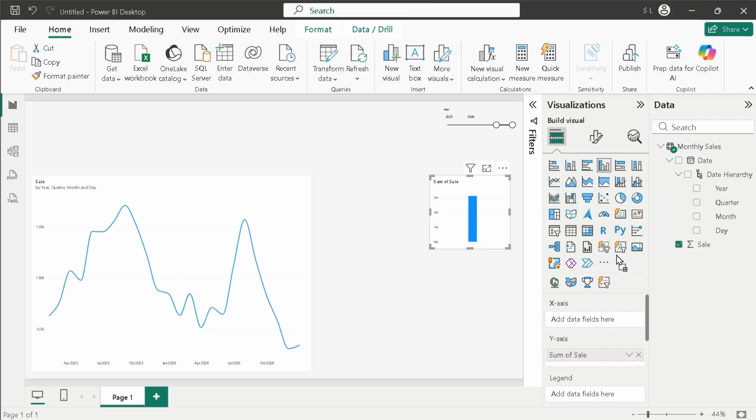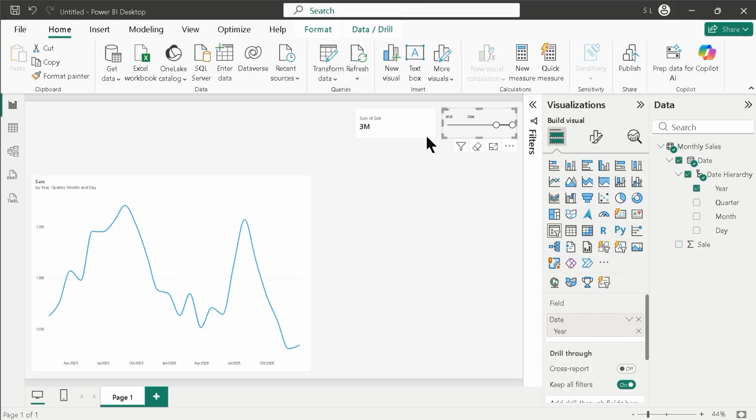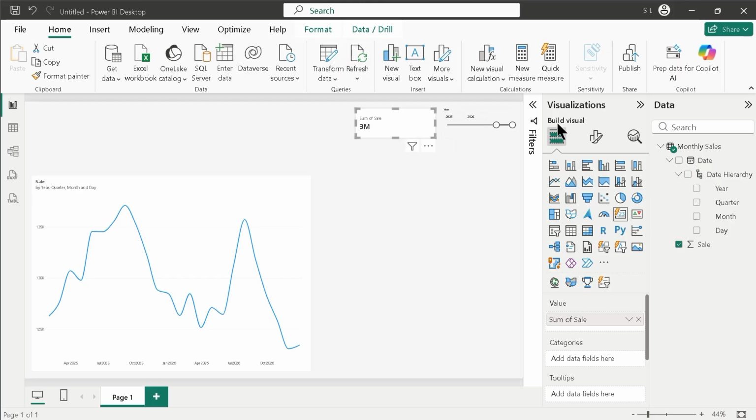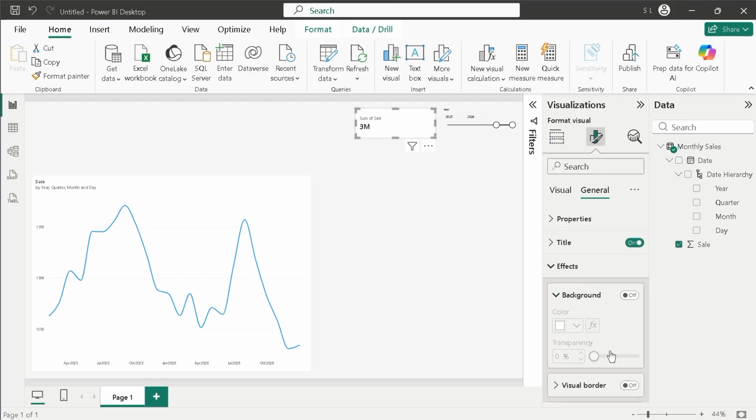For that we can use a card visual. So this will display total sales here. We can also add visual borders. So let's turn on the visual borders.